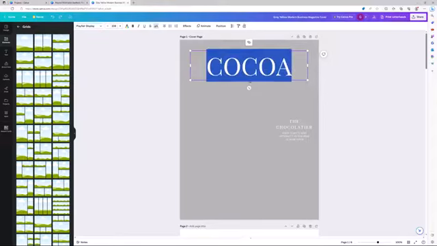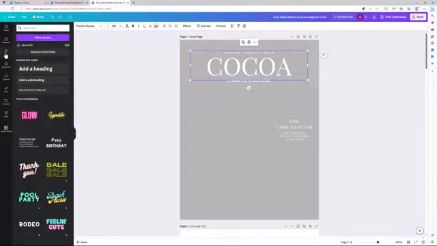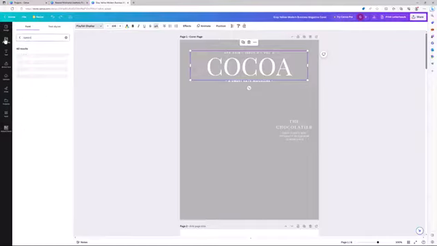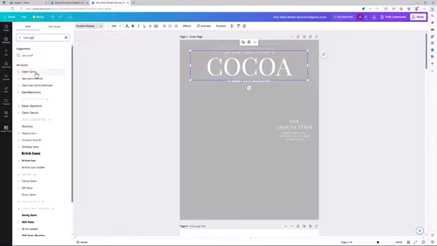So all you have to do is click on the text in question, and you can come under your text tab, and then you have a lot of different options under here. You have your default styles, and if you are a pro user, you have the ability to add multiple brand kits, and so you may have some font stylings that you've already saved, but you can also just come up here and search under this box here, and there are lots of fonts, and of course the ones with the crown icon are going to be those pro fonts, but there are going to be lots of free options as well. So I'm just going to search for Open Sans, and I'm going to use this Open Sans font.